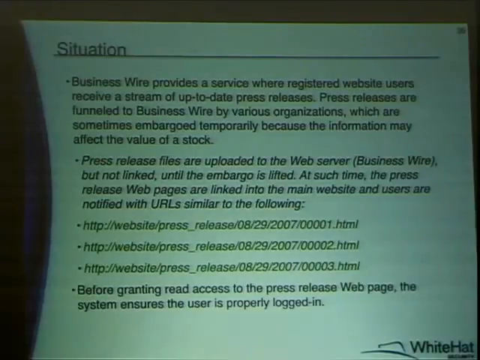Now, what happened in the case of Business Wire, again, this is a real case. When a press release came in, they would post the press release in a URL format that had a date stamp on it, and they would ID the name of the file on the very end to keep them all unique across the system. They had security built in around this, okay? It wasn't linked in to the site, and it would actually check to make sure that you were actually logged into the system. What it wouldn't do is authorize you to see if you were able to see that file in case the embargo date had not yet been reached.